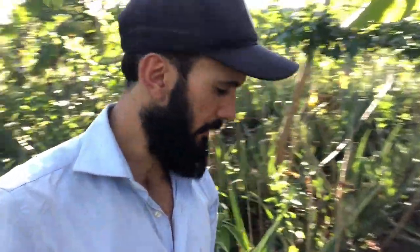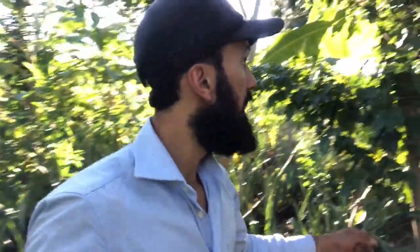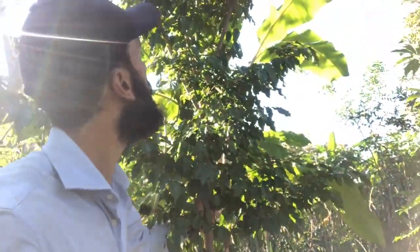All right, so now let's check out another situation. I've got this tree here, which is still small. It's not a mature tree, and what I want to do here is to conduce it, to take it to its proper layer, its proper strata, so that it doesn't clog up the other plants' layer. So this is a plant that I'm not going to take out. I'm not going to be topping it off. I'm actually going to be taking it upwards.